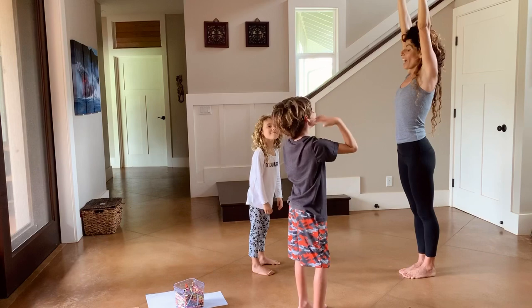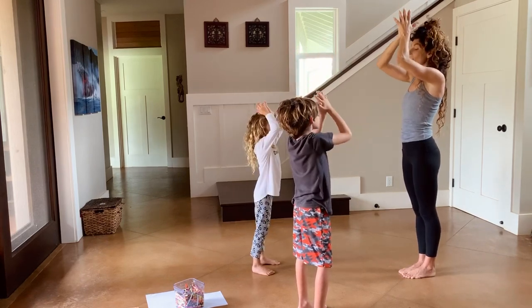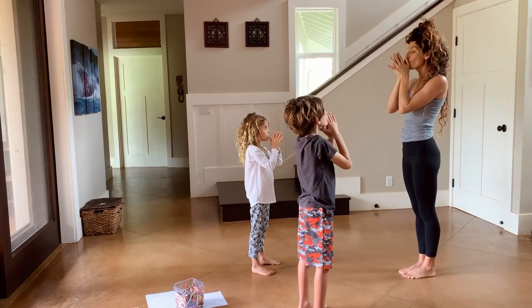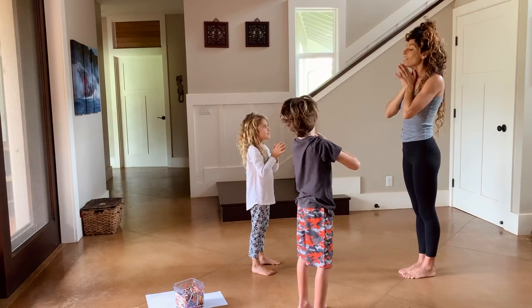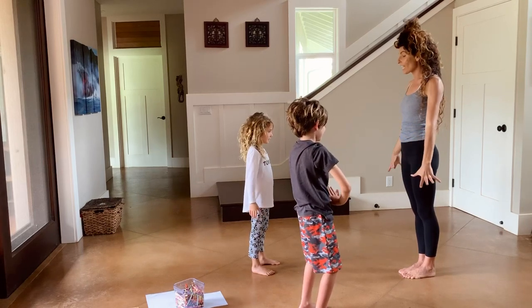Arms up. It's like you're shampooing your hair. Hands together in prayer. Touch the space between your eyebrows. Touch your mouth, touch your throat, touch your heart, touch your belly, and then release your hands down.